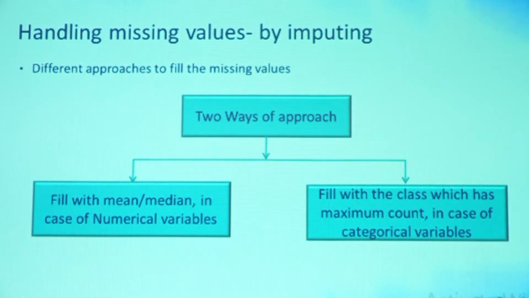Clear with this? So if it is a normal distribution type of data where there is not much difference between your mean and median, then you pick up mean to impute your missing values. Why mean? Why mean for normal distribution? Because mean and median both are the same. There is not much dispersion from the mean for the data. So the average value lies in the central part of your data only. Okay? So that's why you impute your missing values with mean when it's a normal distribution.